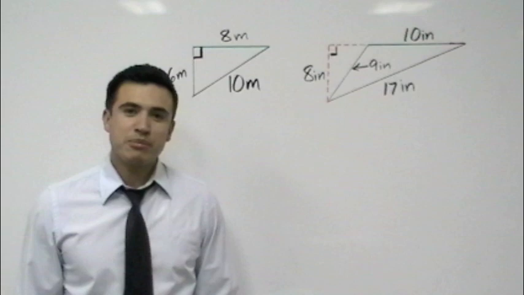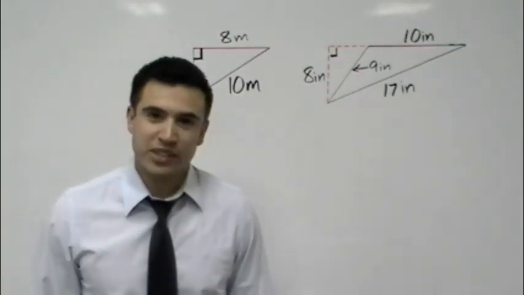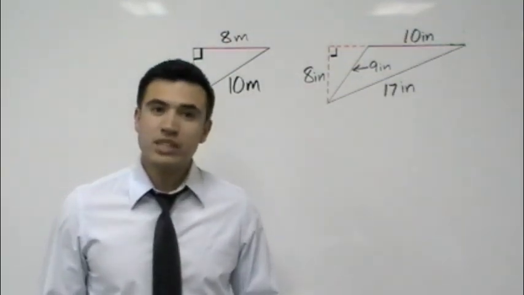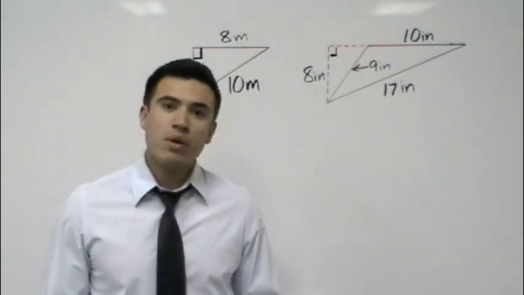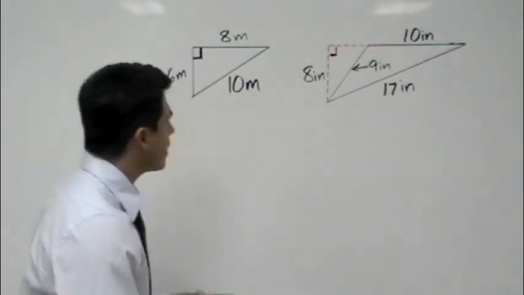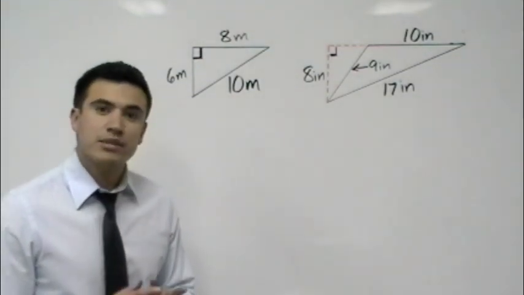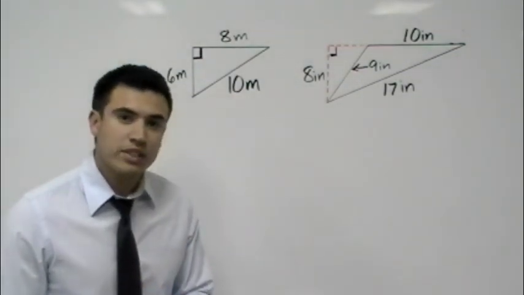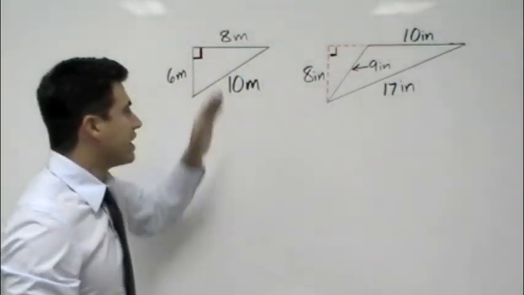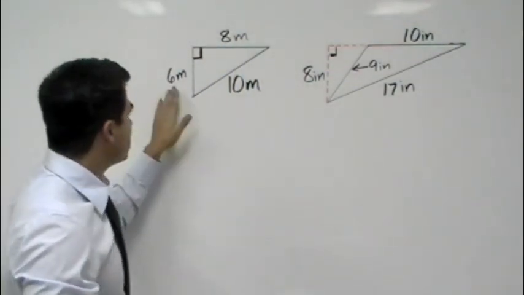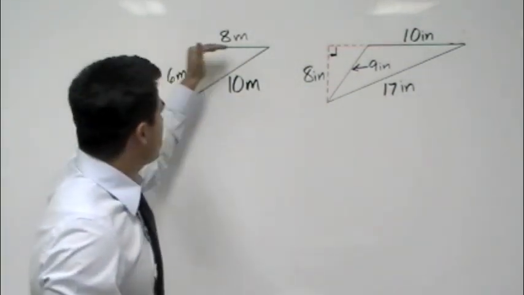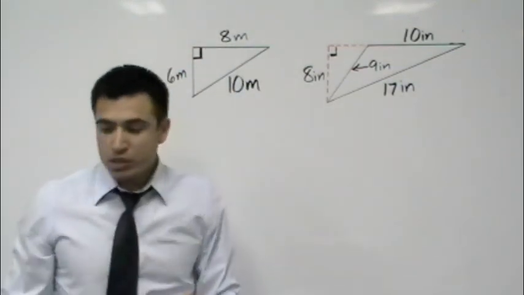Before we go on to the next examples, let me tell you guys a little story of when I was learning about area of triangles. I had a hard time understanding where my height was. My teacher didn't explain it very well and what I want to do is take the liberty to teach you what I taught myself to understand where the height is. I looked for perpendicular lines and that's the most important thing that you want to identify. Whenever you can see the perpendicular lines, you can know that you're close to your base and your height. In this instance, your base would be 6 meters and your height would be 8 meters. I know what you're saying. Brian, why is 8 meters my height when it's going horizontally? Let me show you.